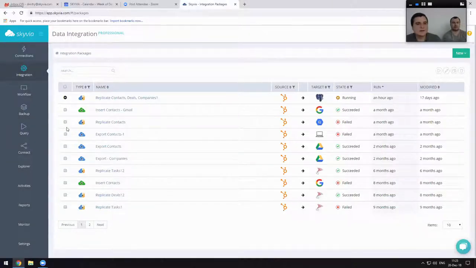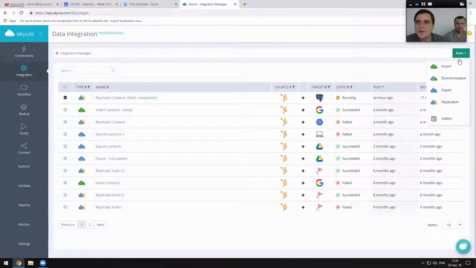Okay, perfect. So we have four products in our product line in Skyvia. It's data integration for loading data between cloud sources, databases, and file storages. We have backup solution for backing up data to our Azure instance and data center in California. We have query tool for building queries against your cloud source or a database. And Connect product is designed for creating an endpoint using OData protocol for exposing data via OData protocol in a cloud source or in another database. Today I'm going to focus on the integration part of our product.